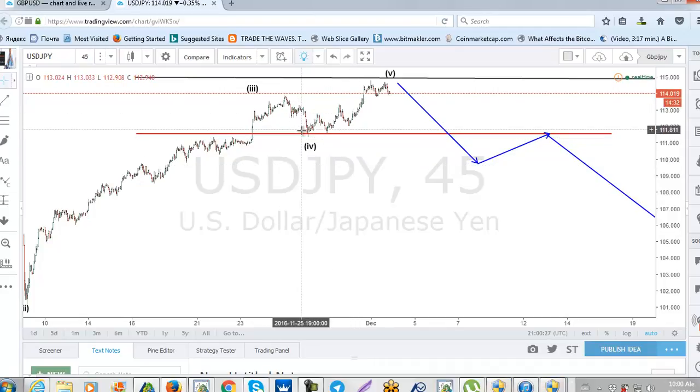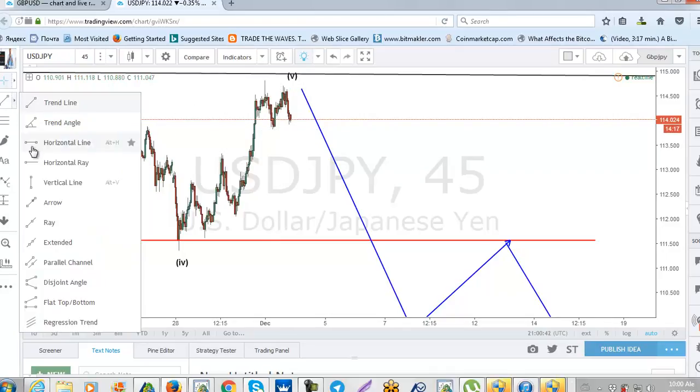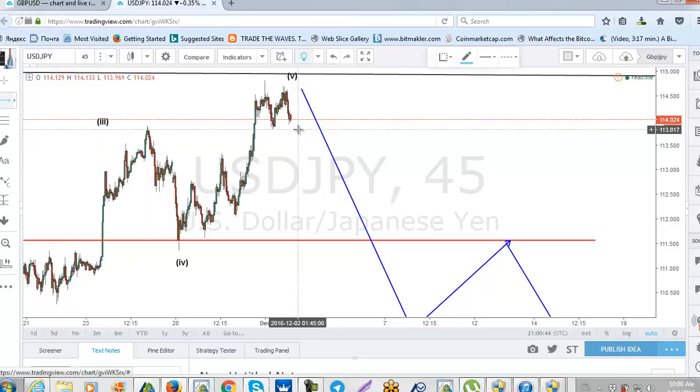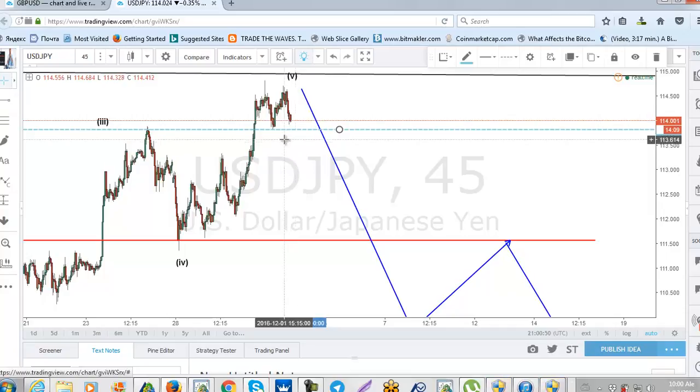So this is the end of wave 4 here, and we've seen a kind of 5-wave move formed here with this double top. So I'm considering selling once price breaks below this level. Let me indicate it. Once price breaks below here, maybe something around the 113.5 or so, a very nice move below here, then I'm going to take a sell position with my stop loss here. So this is also a very well completed impulse at a very nice level.